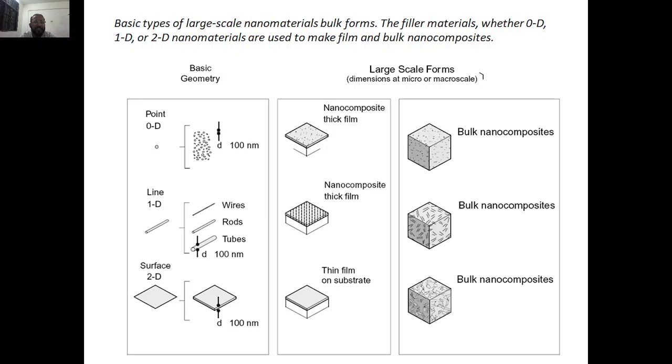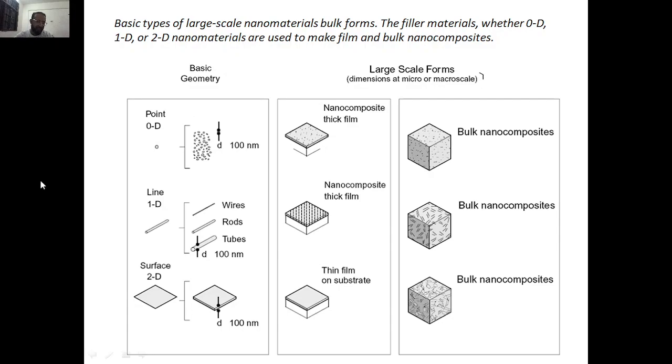Okay, so the basics of geometry are 0 dimensional, 1 dimensional and 2 dimensional. In 0 dimensional, we have quantum dots or something in the nanoparticles. With the help of that we can have billions or millions of quantum dots. I can put them into one sheet of paper, that will be my thick film, but here the diameter will be in nano size, so nano composite. Now with the help of thick film I am preparing one bulk material, that will be bulk nano composites.